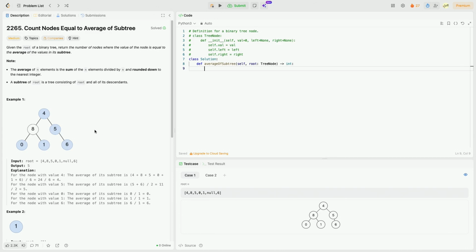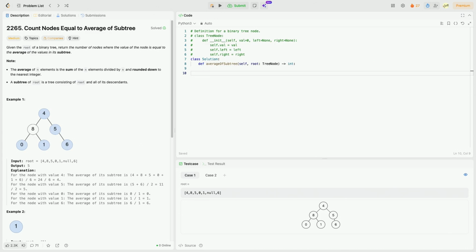It's going to require O of n time because we need to visit every node once. And it's going to require O of h space, where h is the height of the tree, because we're going to use a recursive call. And the number of recursive calls is basically the space that we're going to need. Besides that, we only need constant space to store the actual result number.